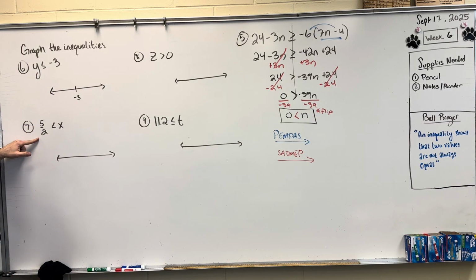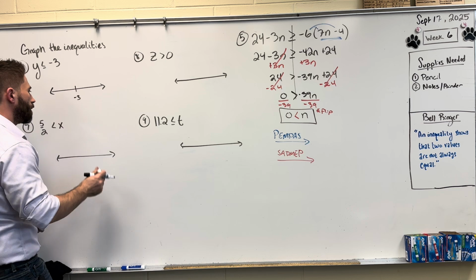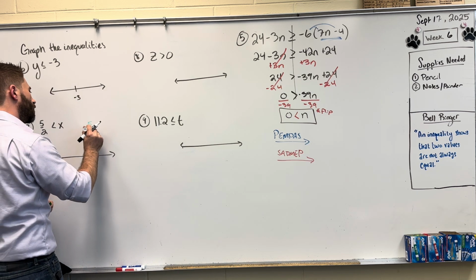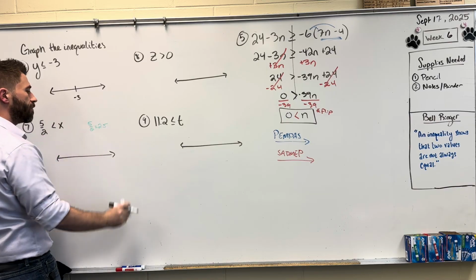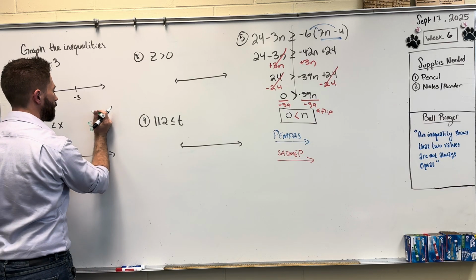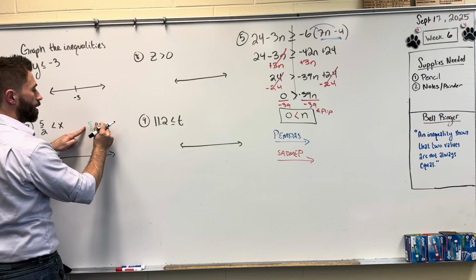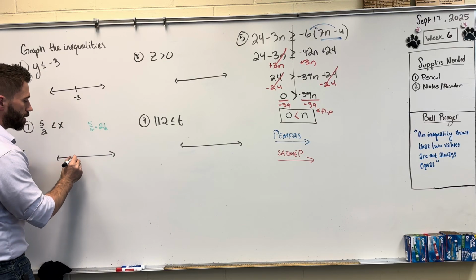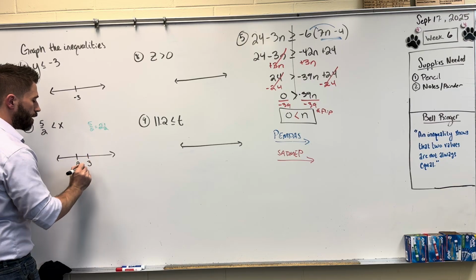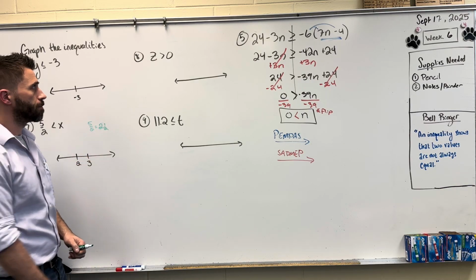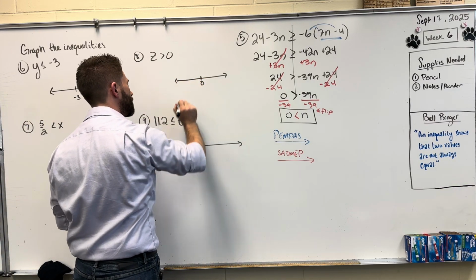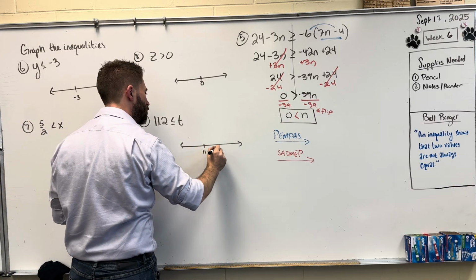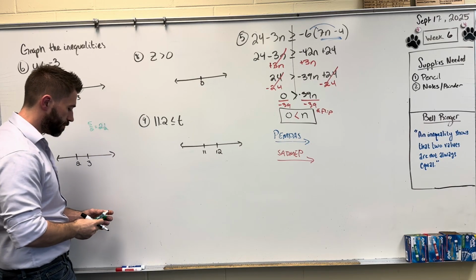Pause. What is 5 over 2? Well, I know that 5 over 2, let's do this in green actually, is equal to 2.5. So if you want to turn that into a mixed number, it's 2 and a half. Because that's not a whole number, I'm going to say that between 2 and 3, that's where my number is going to be. This one is going to be at 0, and this one again is going to be between two numbers. It's going to be between 11 and 12.